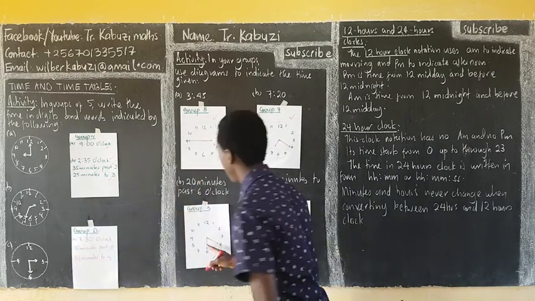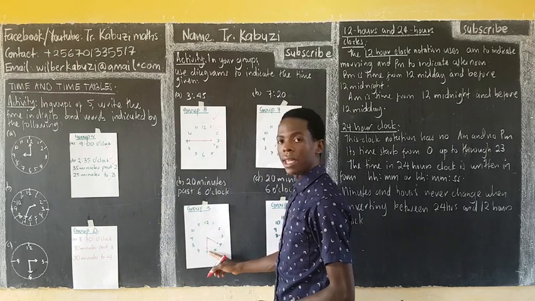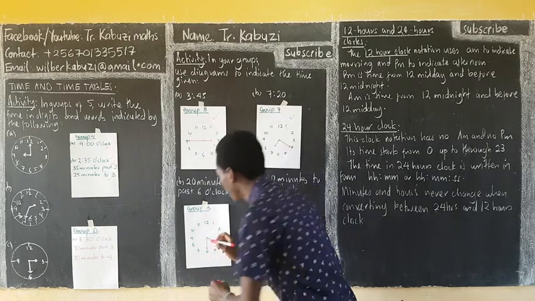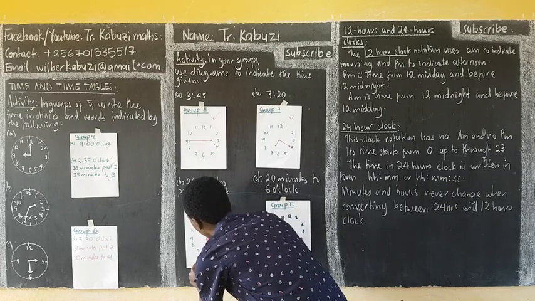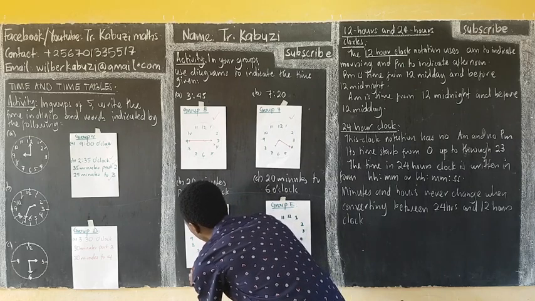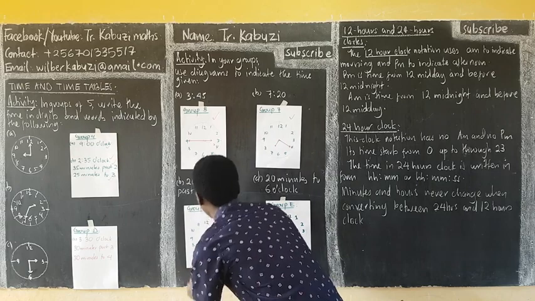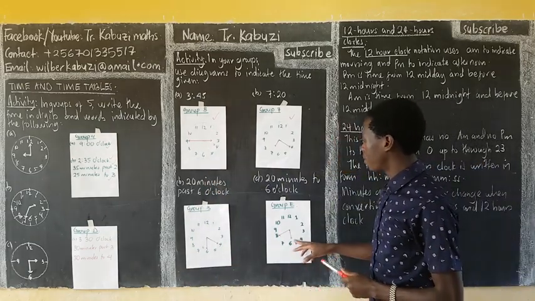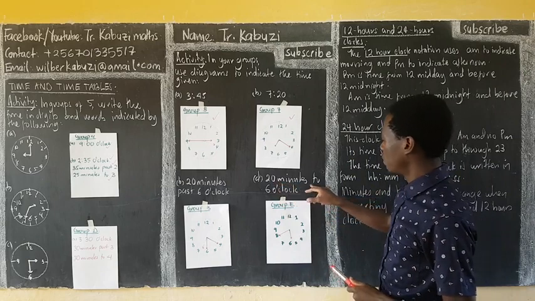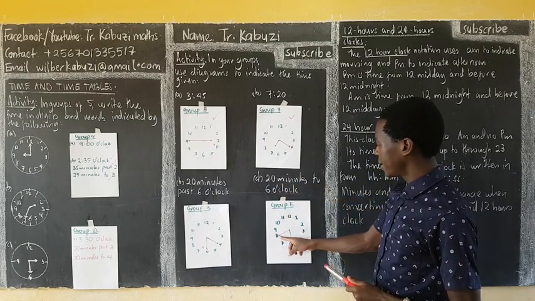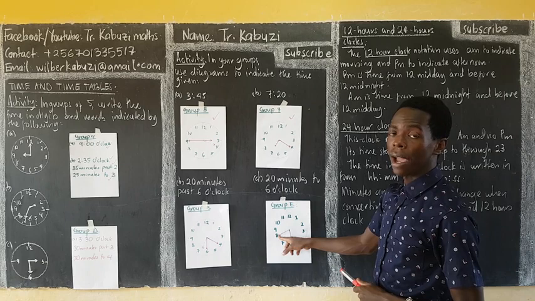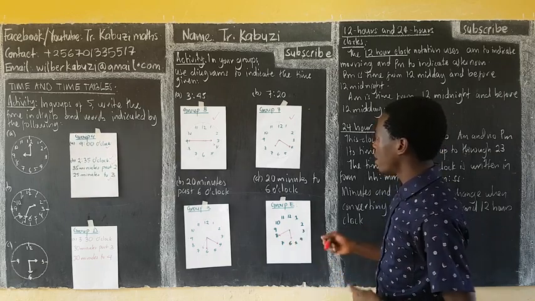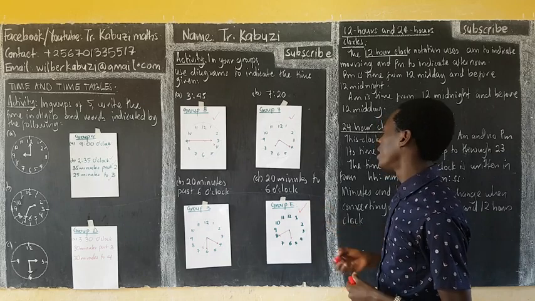And when the minutes are passed, it can't be here. Of course, it's going to be somewhere here, extending to 7. So I expect this one to be somewhere around there. Then this group did 20 minutes to 6 o'clock. You see, that means that it's already 5:40. So 20 minutes is somewhere there. So that's what I expected there.